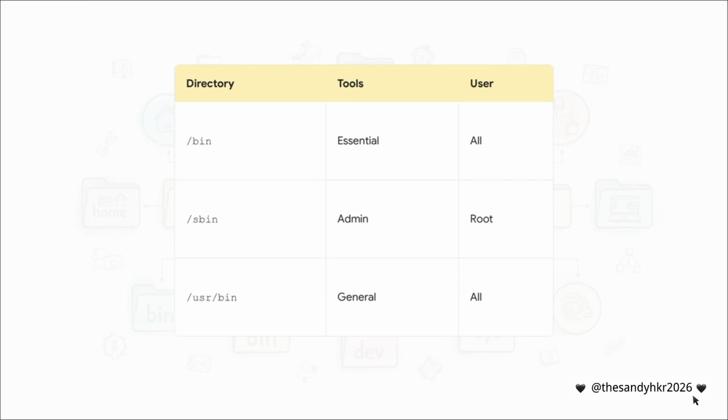Right under that root, we find our main executable directories, and they're categorized by their exact purpose. First, you've got /bin. This stores the essential command line tools your system absolutely depends on, like ls or cp. Because they're critical for startup, they sit right next to the root. Then there's /sbin, which holds administrative tools used by the root user. Think fdisk for managing partitions, or the commands to reboot. And then you have /usr/bin, which holds your general everyday user software. Keeping these separated ensures the OS always knows exactly where its critical startup tools are versus just standard apps.